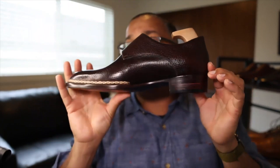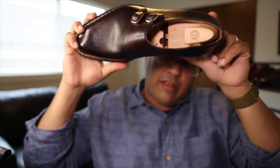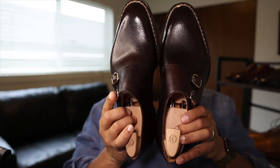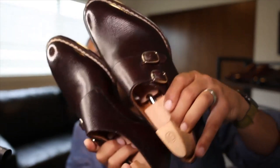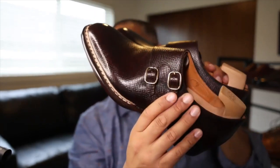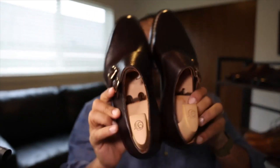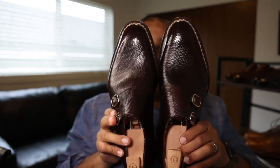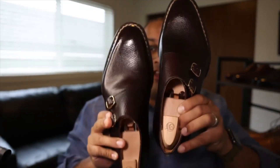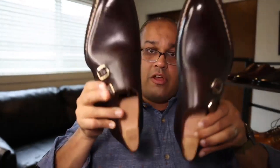I could have gotten a pitched heel, but I think the block heel works quite well for this style. So to summarize: sweeping double monk, one piece of leather, dark brown Annanay hatch grain leather with a little bit of toe burnishing, 180-degree Norwegian welt, and block heels — just ready to kick some butt. These are beautiful shoes I wanted to show off before putting them on and walking in an elegant and yet understated — or overstated — way, depending on who's looking.